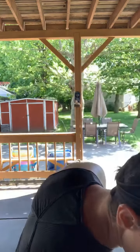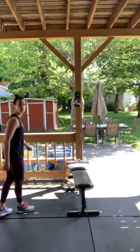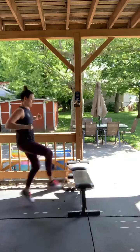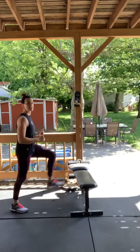All right, here we go. 50, that's 50 on each leg, okay? Each leg counts as one, I'm sorry. You're doing 50 all together. Here we go. 3, 2, 1, go, 1, 2. Again, modified.